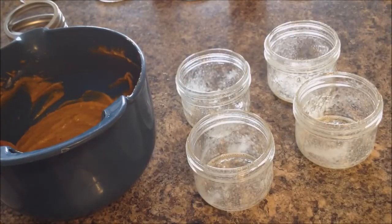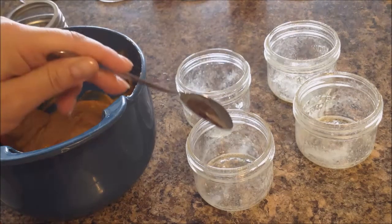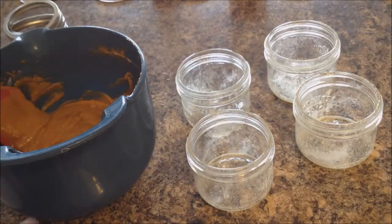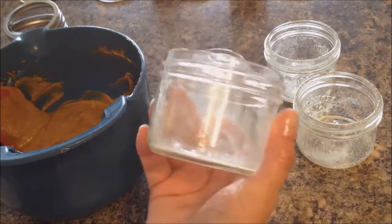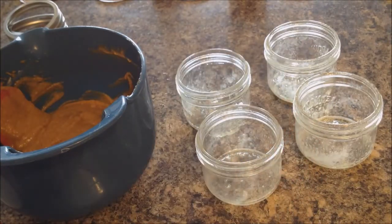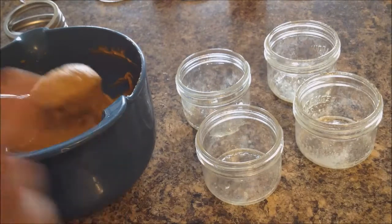So you're just going to do it until it's mixed in. Now what we're going to do is we're going to portion the pumpkin mixture into the 1/2 pint glass jars. These are the short fat ones instead of the tall skinny ones. We're going to see if it makes any difference. I know in the picture they use the tall skinny ones. They're the same size, they're just a different shape. So we put the pumpkin mixture in those.